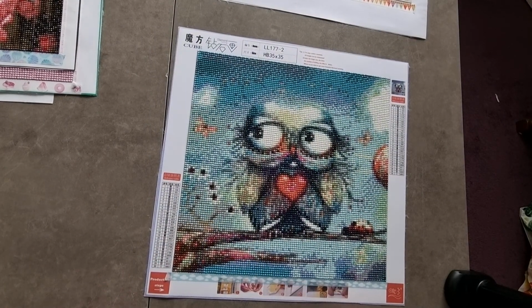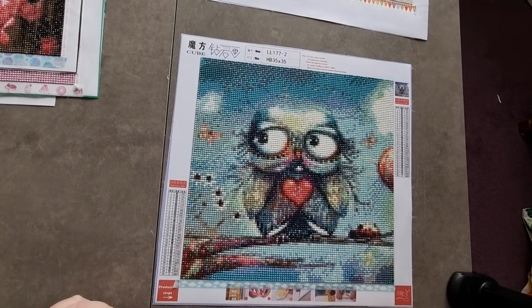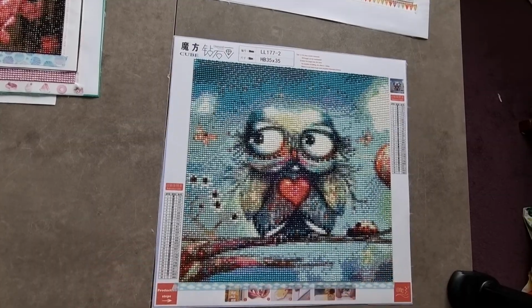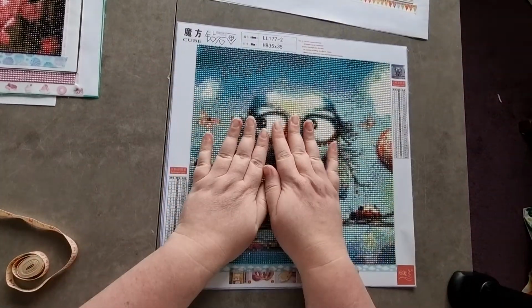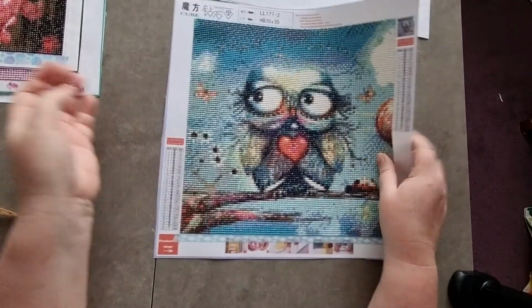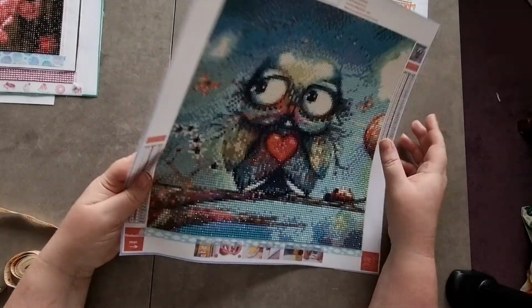Now this one says that this one's around, and I think there's actually one where he's on a branch with someone else. But so 35. And it is a 30 by 30, yeah. I love doing this. I really did. I don't know if you can see the sparkle. The drills were lovely. I know it's double-sided adhesive, but it was really nice to work on. 30 colours. The Pink Mermaid had 25, I think. Yeah, 30 colours for this one.